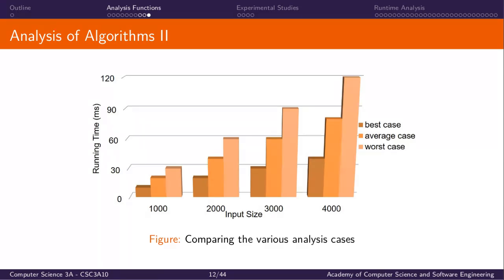All right, and here we have graphs for different inputs, and we're calculating three different times: the best case, average case, and the worst case. So for different input sizes, 1,000, 2,000, 3,000, 4,000, these are the different running times that we could be considering. The worst case will be the longest amount of time. If we're looking at those sorting algorithms, perhaps this is one where when our input is completely unsorted, it'll take the longest number of operations. And so here we would be considering that particular worst case.